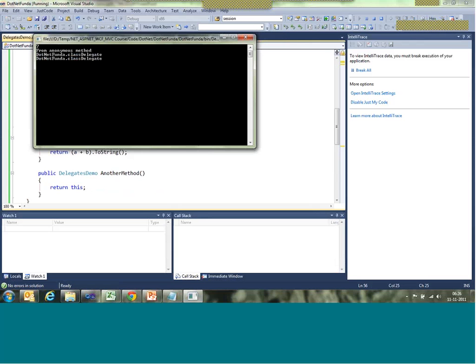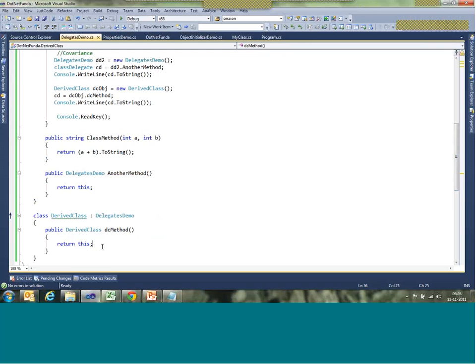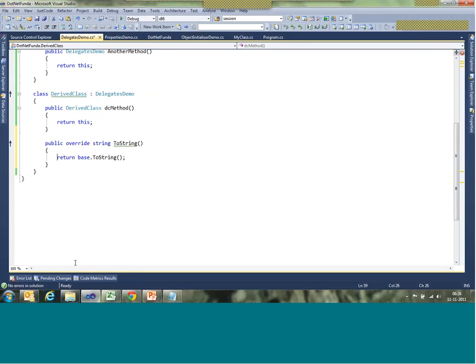So here in the output we can see in both places it is class delegate. Instead of that, public override toString, return from derived class.